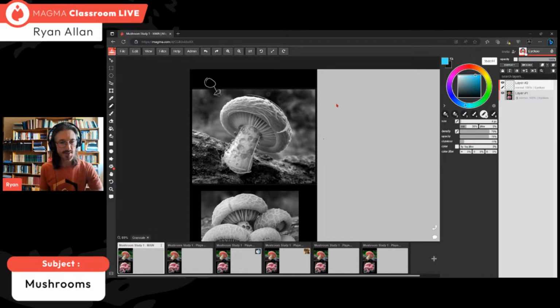So this area stands out quite a bit because of how dark this section is here, and then contrasted by quite light. Same over here, this nice dark bit in the background really brings some attention to this part of the mushroom. That edge is quite noticeable because of that sharp contrast. So, little things to pay attention to.